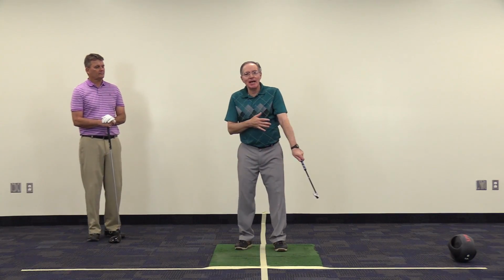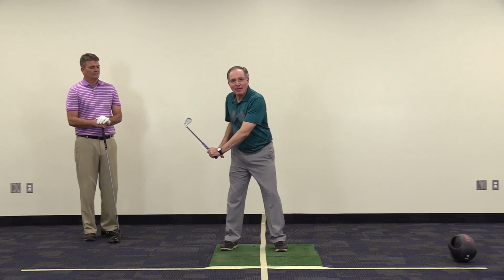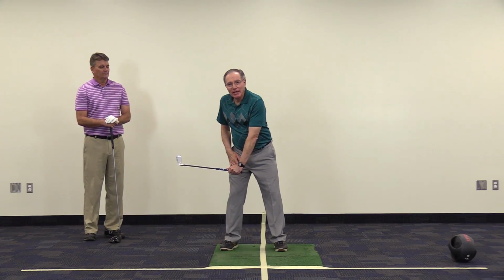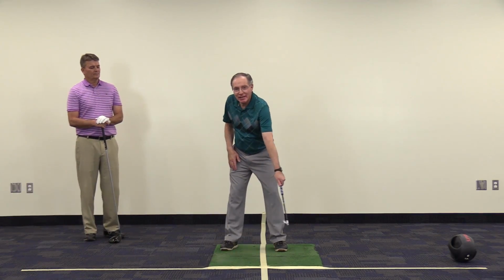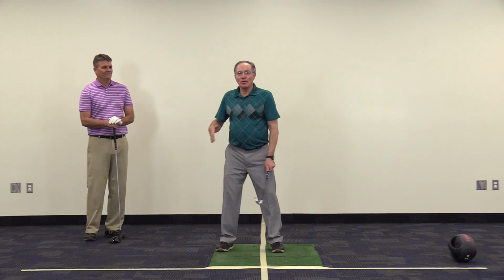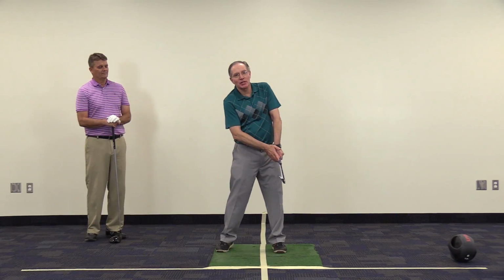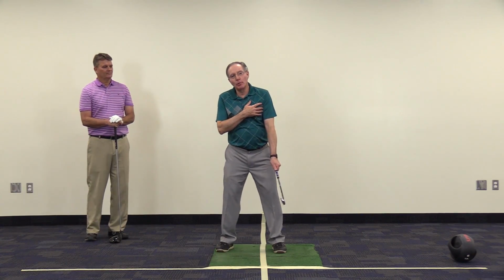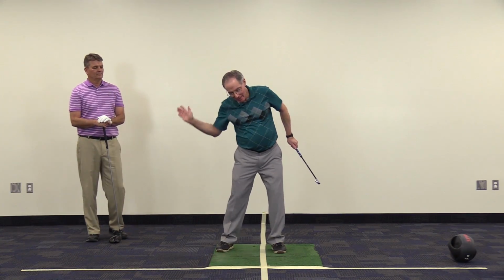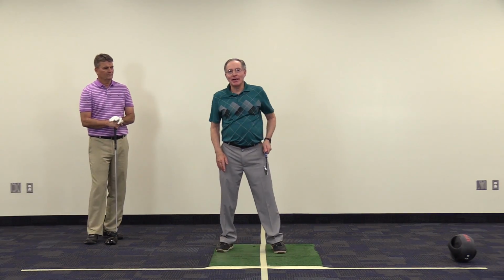So if you didn't have a centripetal force pulling inwards, then your hand arc path, instead of coming up from here to here, would actually go more downwards. It would pull you towards the ground. So to get the hand arc path to go slightly upwards, you've got to generate a pulling up force to counteract the centrifugal force. But you don't do it by pulling up on the club.